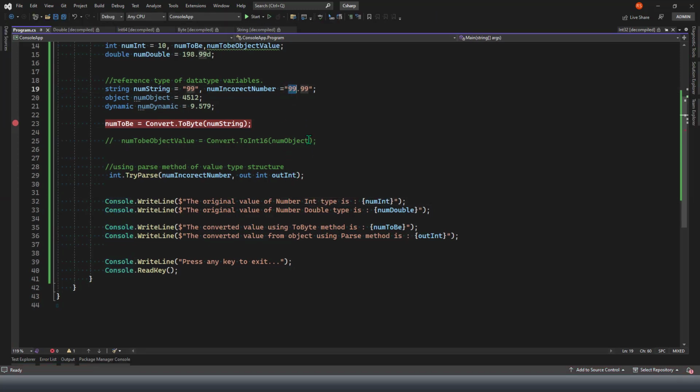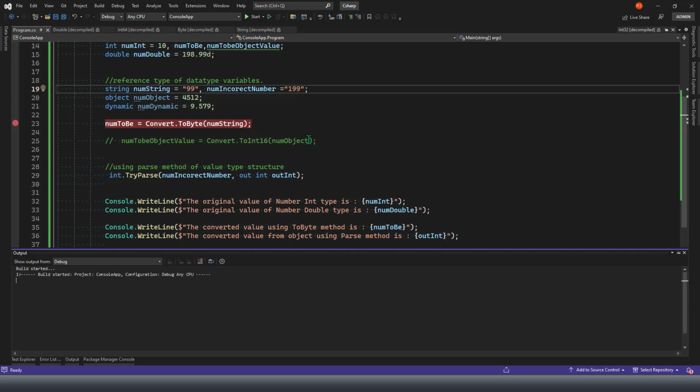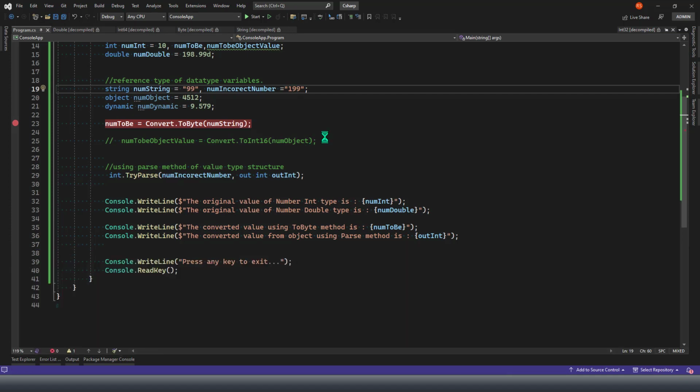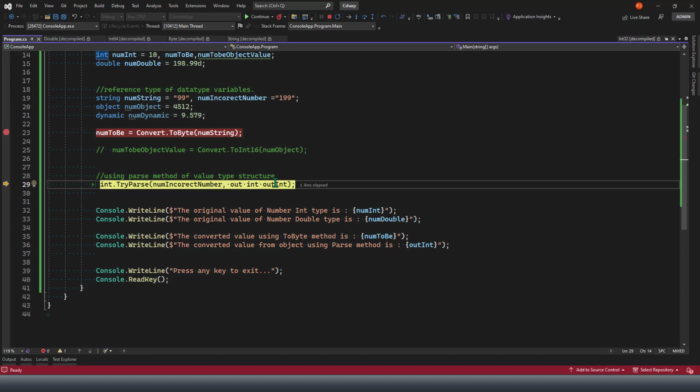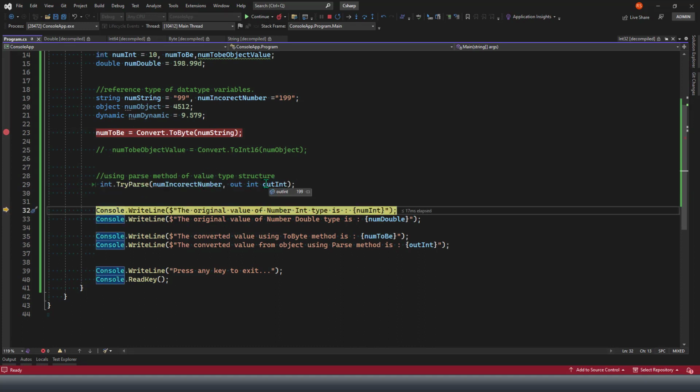Okay, now let's give a correct integer value, which is less than 99 or 197. Let's run again. Valid value is 0, a number is 199, and let's see if we have got the valid value. As the string contains a valid integer value, TryParse is actually able to typecast the value from the string to an integer type.